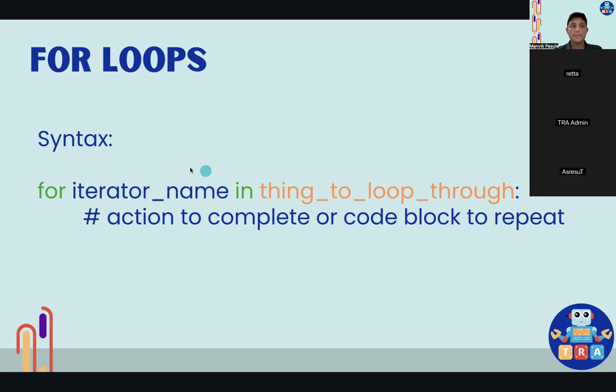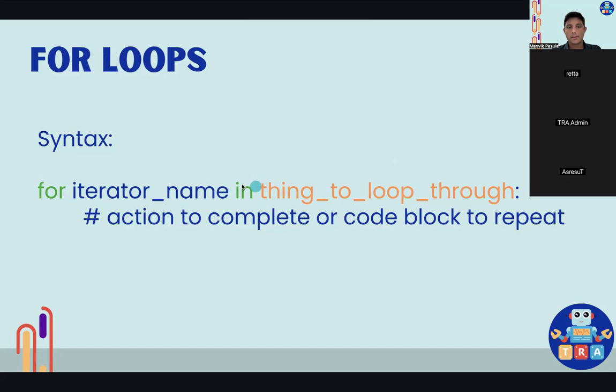This is just going to be some variable. You choose the name. Variable rules apply. But generally, people just use i, because i is for iterator. So i is your current lap. You're on your first lap, then your second lap, then your third lap, and that value changes throughout the loop.